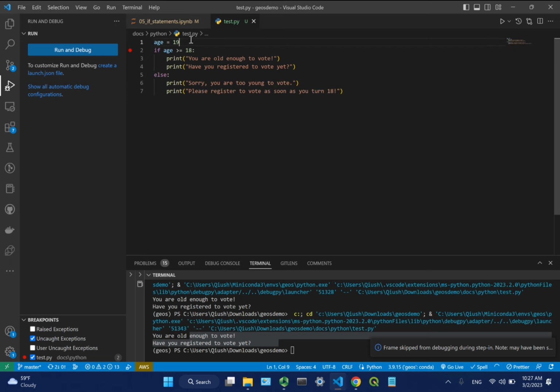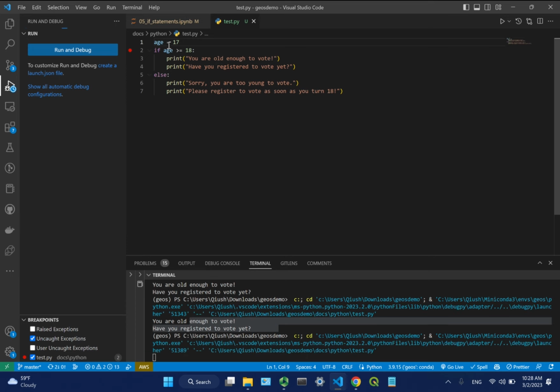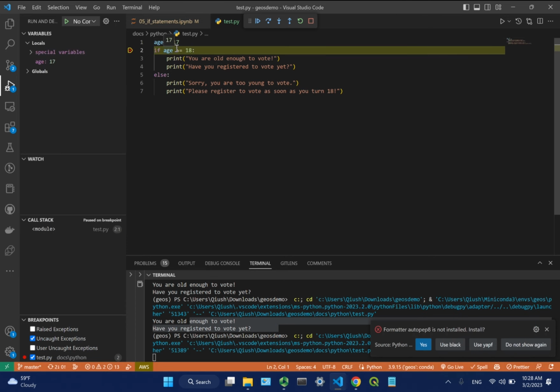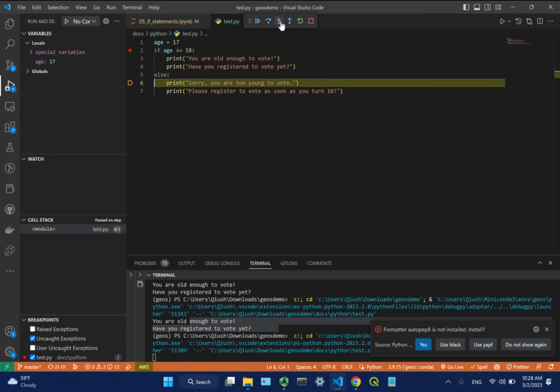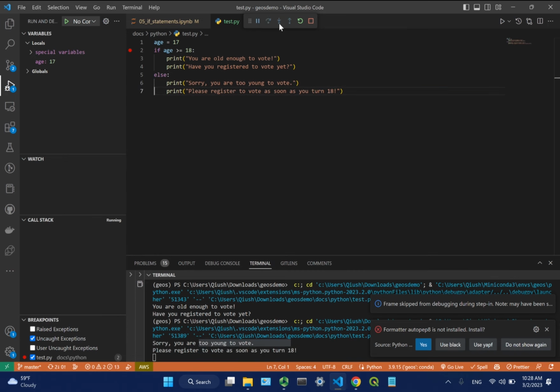Now if I change this one to 17, let's do the debugging again. You will see the difference in how Python figures out the condition. Again, right now, is 17 greater than or equal to 18? No. So now if I press Step Into, see where Python is going. You see? It skips and goes to the else condition, and then goes directly into this one. Again, it's not executed yet, so you don't see the result at the bottom, but once I press this one, and another one, done.